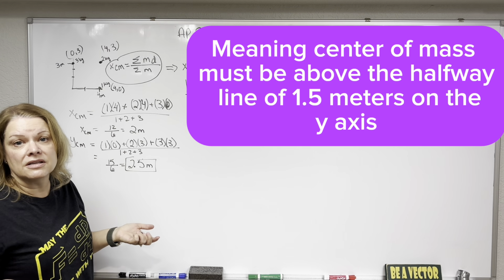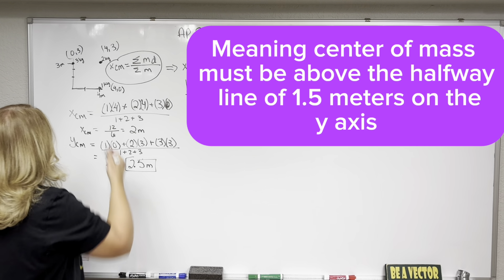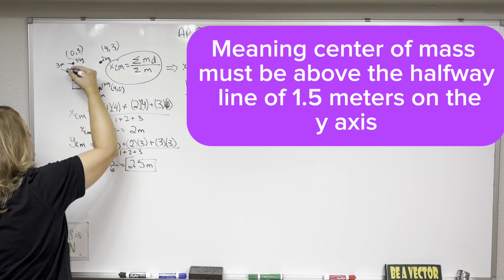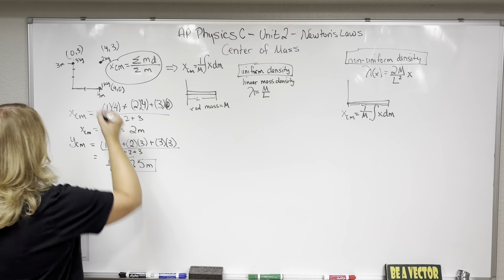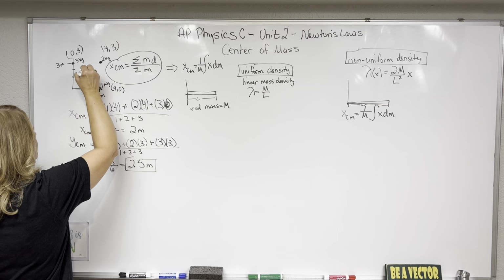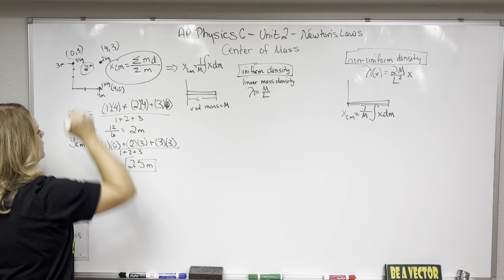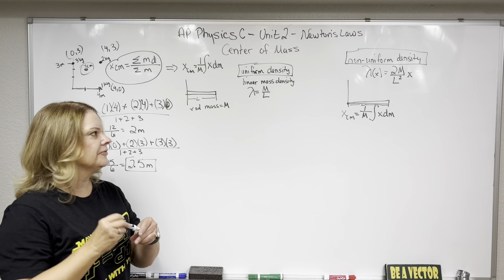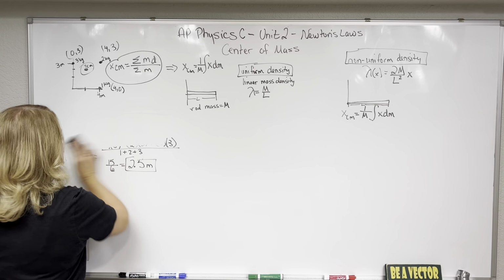All right, that makes sense, because remember, center of mass always shifts towards the more mass, right? So I have 5 kilograms up here, so it makes sense it wouldn't be at 1.5, it would have shifted up. Perfect. Well, then that means if I go at 2 and 2.5, that is my center of mass total there in the x and the y. Okay, perfect. All right, now I'm just going to erase that because that was just a review.